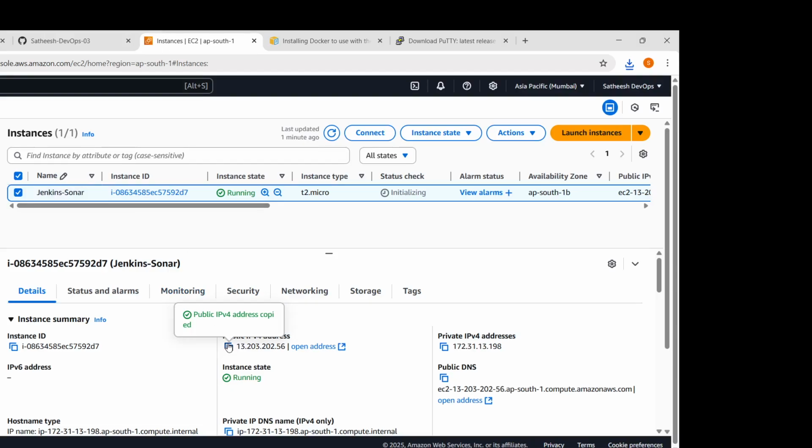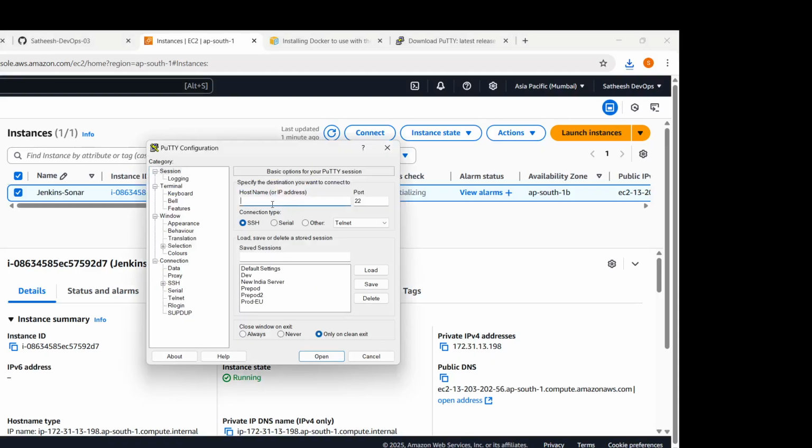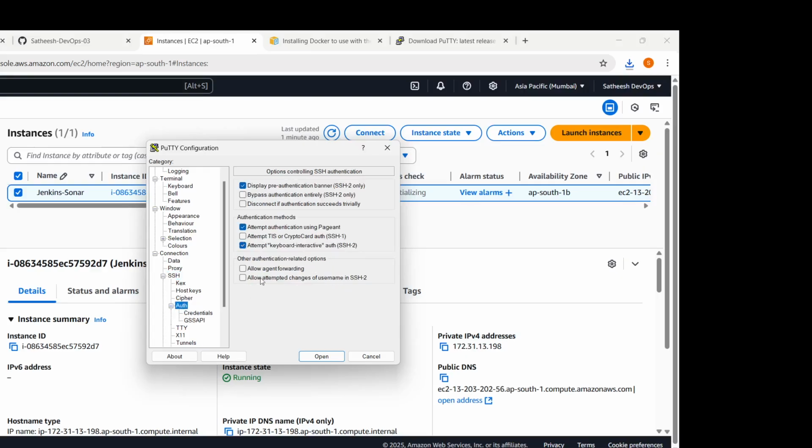I copy the public IP, come back to my PuTTY, paste the IP, and then go to SSH Auth.